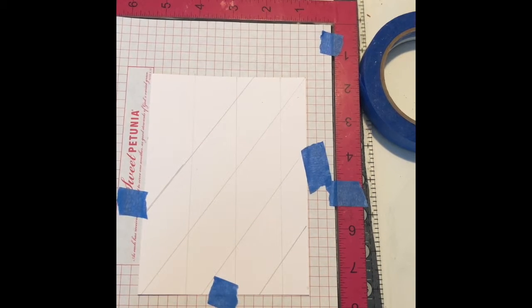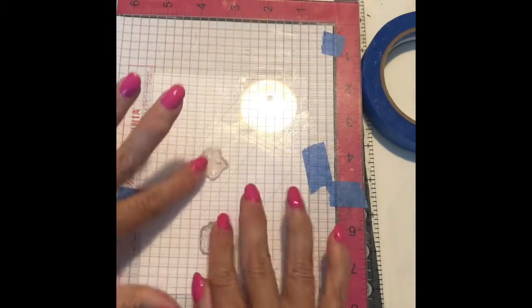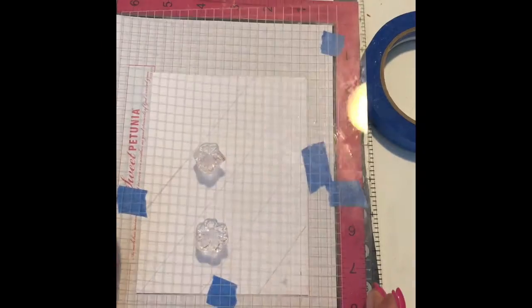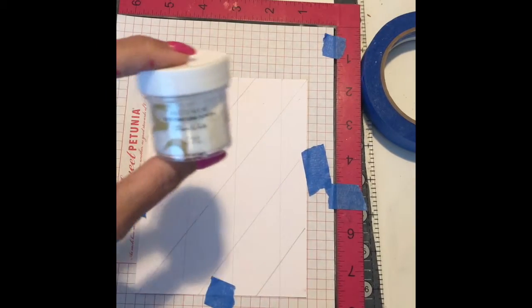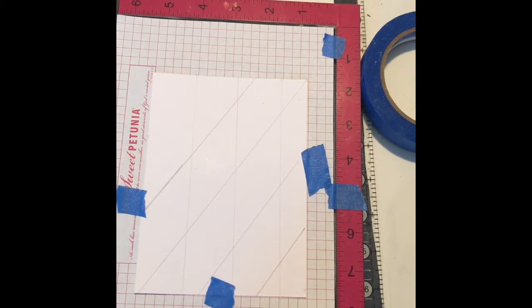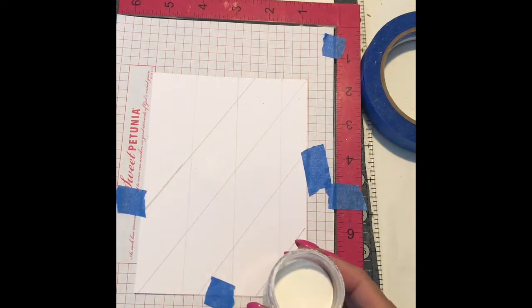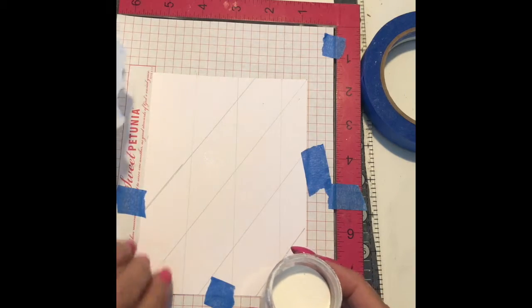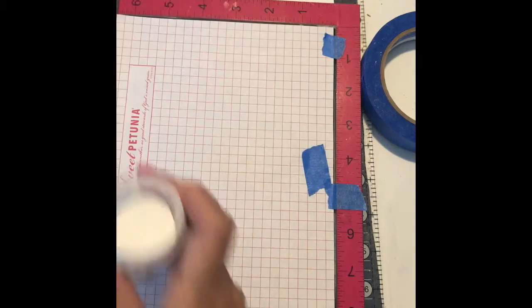Here what I'm going to be doing is I'm going to be using Versamark ink, which is clear. So when I stamp it down here, when I pull it up, you can't see anything. So that's kind of interesting. It's kind of like a resist thing. I just showed you the embossing powder that I used is white. So I'm going to use that next. And I'm going to pull it up and see what it looks like.